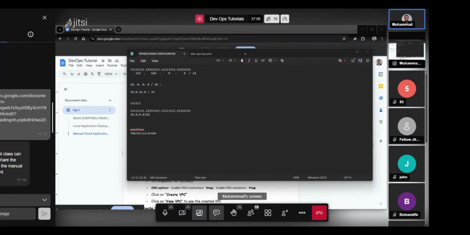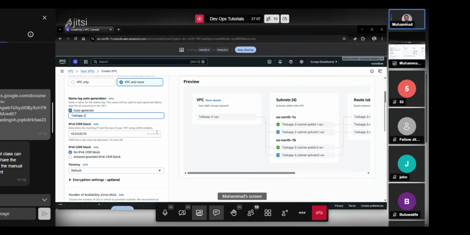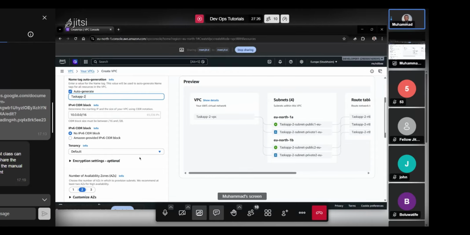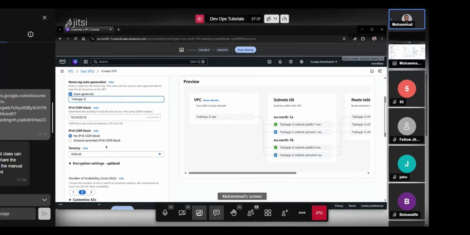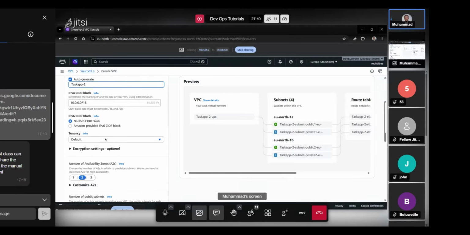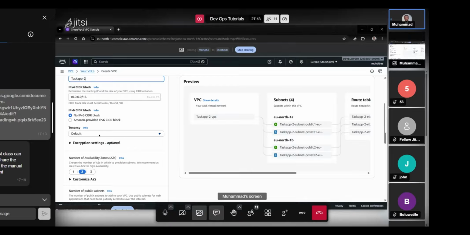So as you can see, in this network you are going to be having 65,000 IP addresses available within that VPC. That VPC, just look at it as your data center for your own organization, right? Okay, let's just finish all of these configurations first before we look at the diagram. So IPv6 CIDR block, all right. No IPv6. We're not going to be using any IPv6.